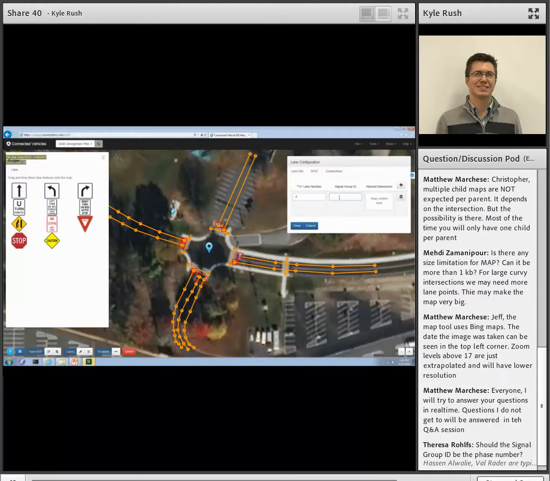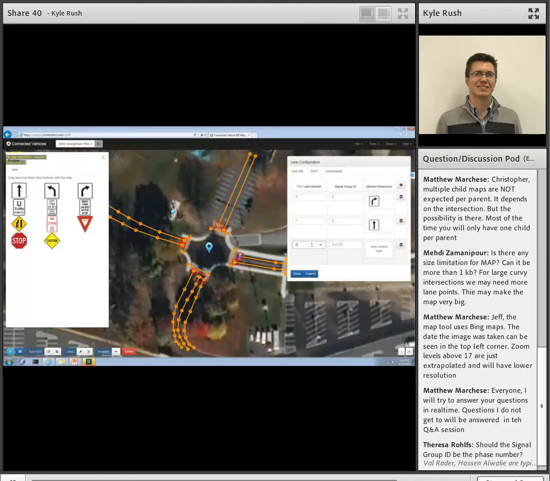Four can make a right turn to lane 5. It can continue straight to lane 7. Or it could make a left turn to lane 9.